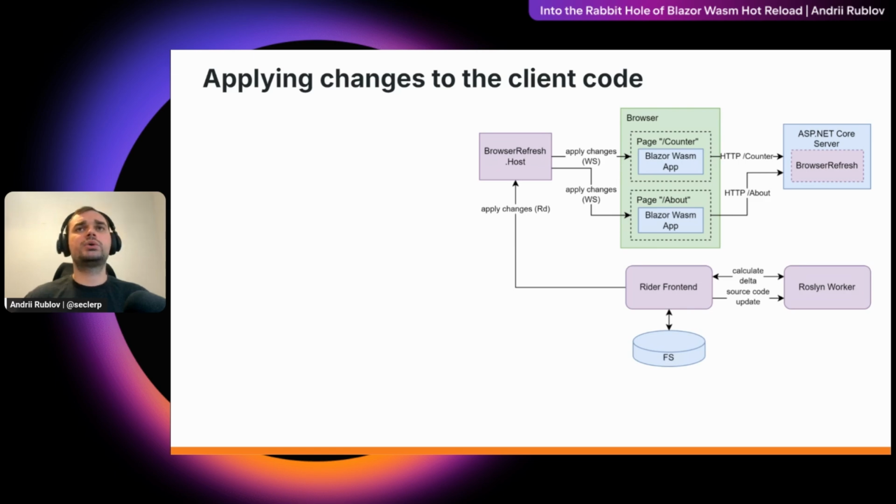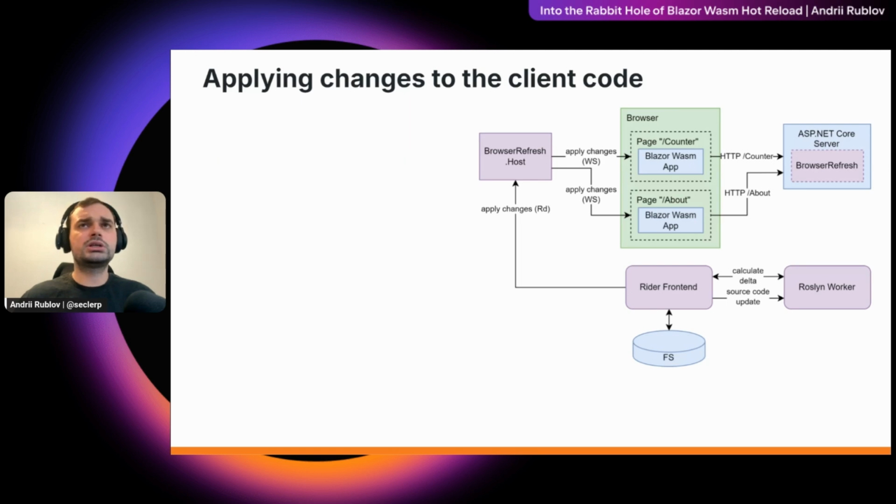I should note right away that there is no demonstration of hot reload for ASP.NET Core server code on the scheme. Here and below, it has no differences from the usual Core CLR hot reload that we touched on in the first section. Here we have only the client's hot reload mechanism.